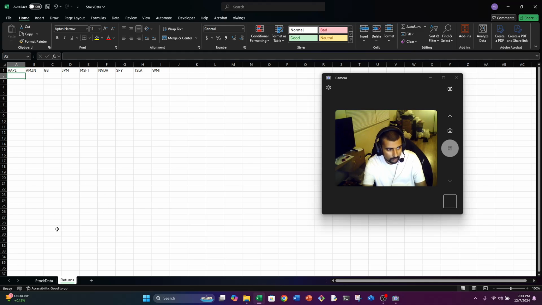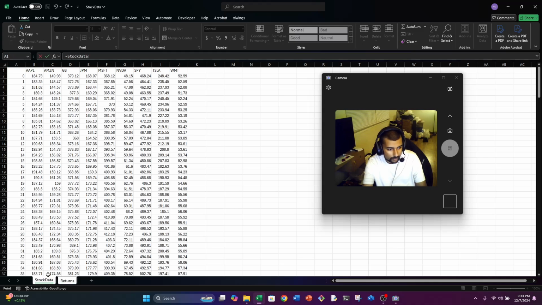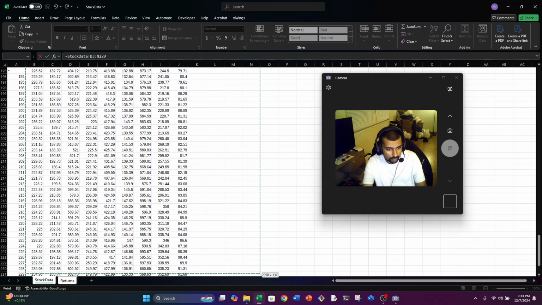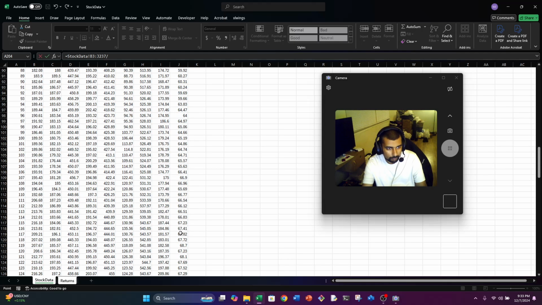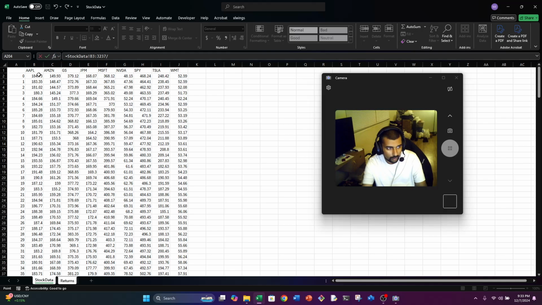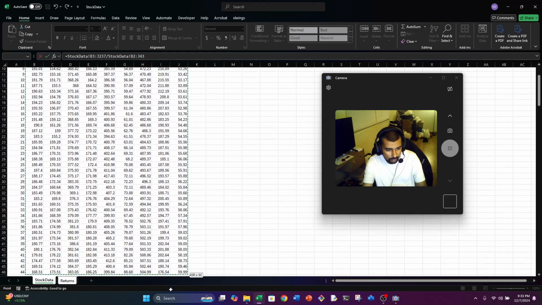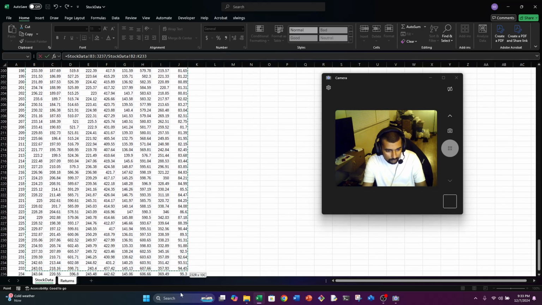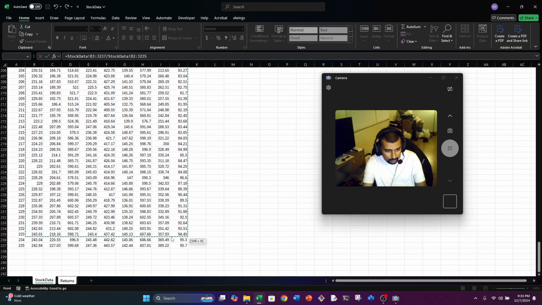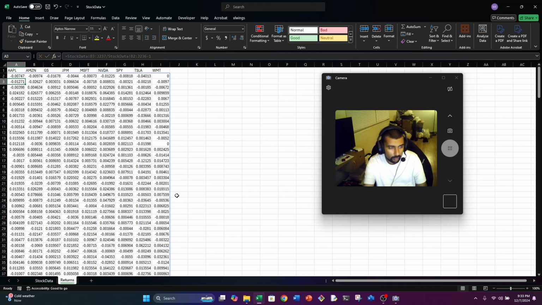I'm going to take all of these divided by all of these, all the way to the last element, minus 1.0. Okay, so I managed to calculate the rate of returns for all these stocks.